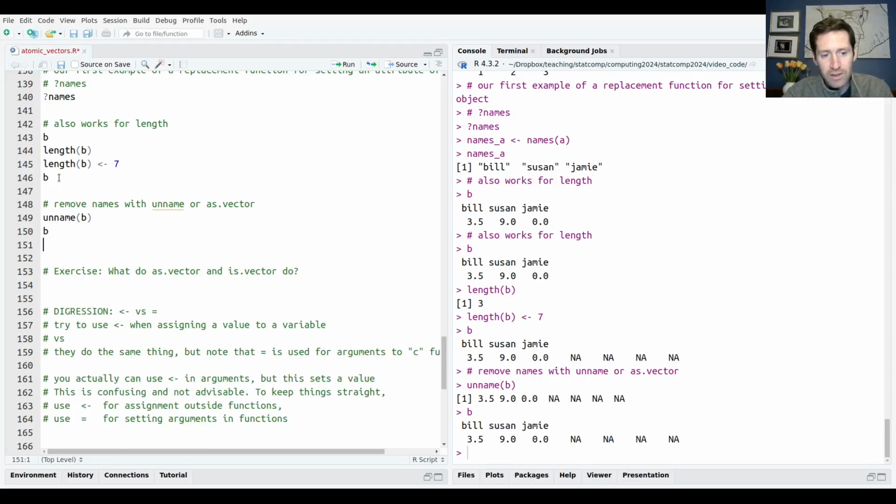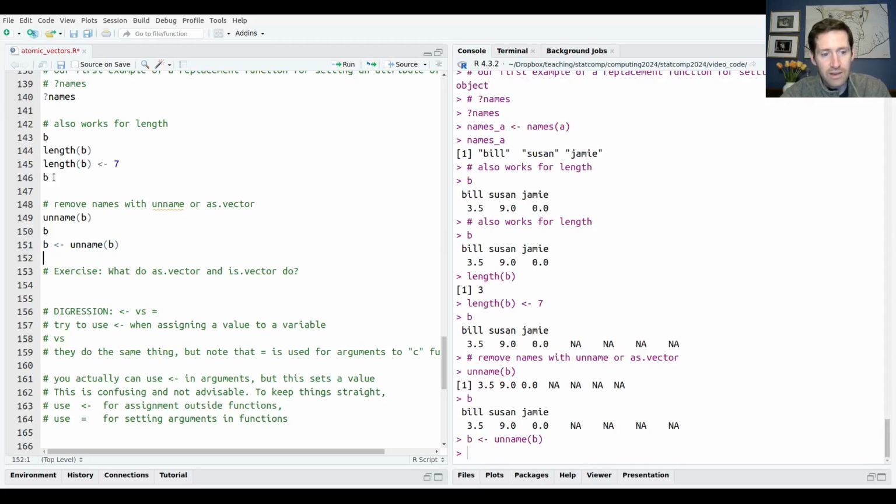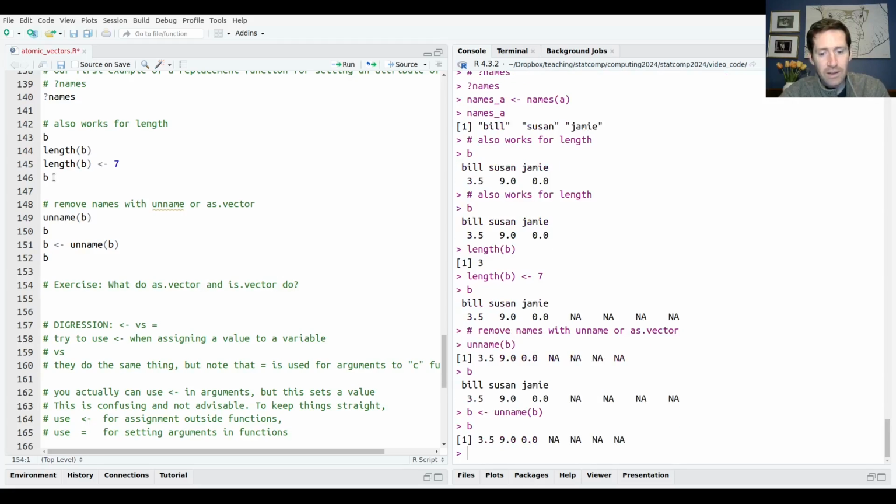If you actually want to remove names from the object B, you have to say B is unname B. So here, unless an assignment is happening, nothing actually happens to the object B. This is just returning B without names. If you actually want to change B, whether or not it has names, you have to assign it back to B. So if we do this and type B, you get that.